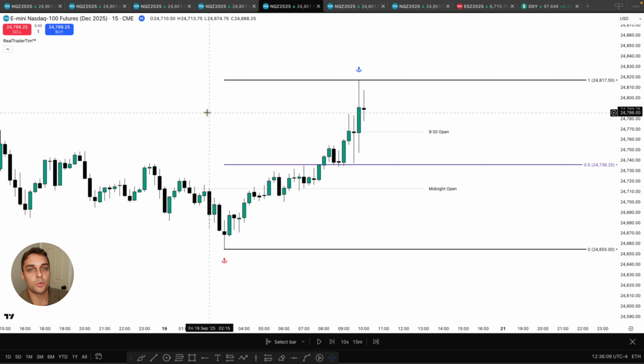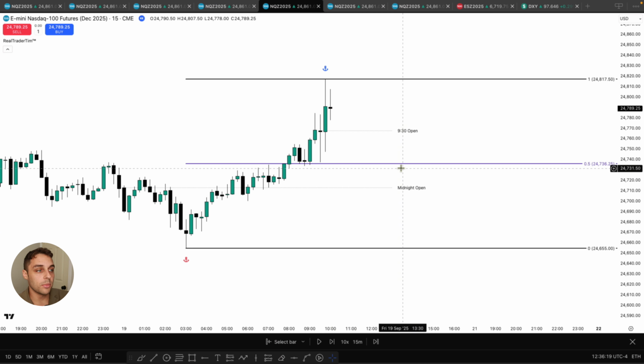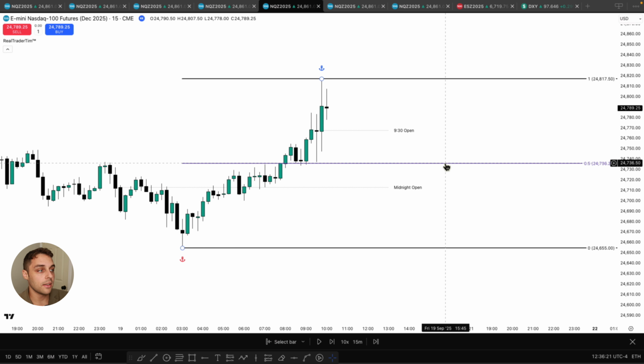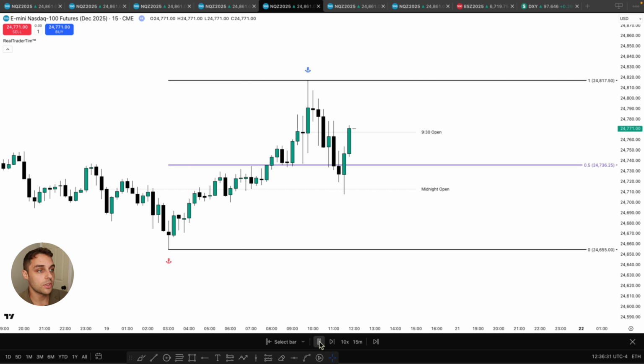I need to wait for some sort of retracement instead of just chasing up here at the highs, because I understand, again, the better setup is going to come after we return to discount. Okay, so if I'm looking at this range and understand 50% is right here, I want to look for a long somewhere in the vicinity of a discount as we see right here. And if I just progress this forward, price does return to a discount, and great reaction off of a midnight open up to high of day, which of course we're trading at all-time highs.